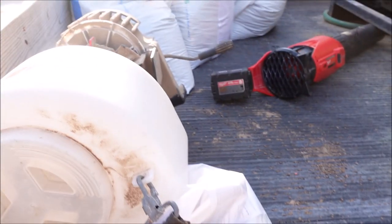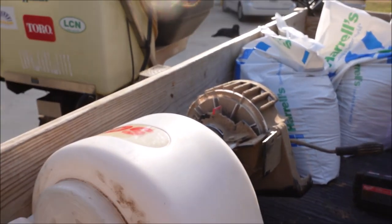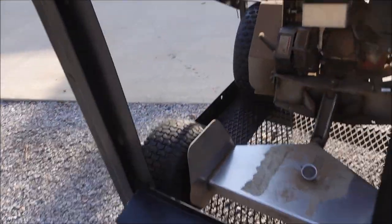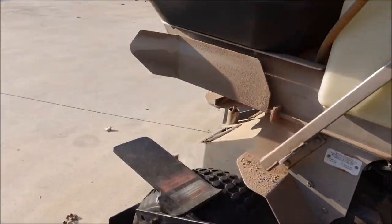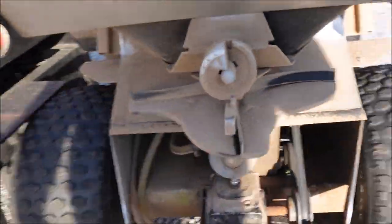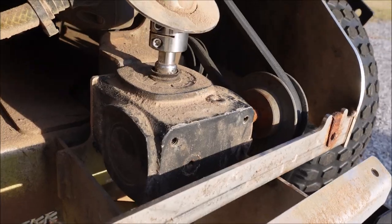Things like that are frustrating — I had to go to my backup plan. I've got all these yards on the schedule today. It's not urgent, but I really was planning to get a lot done. So I adapted: I'm just going to go for the small yards. When I get the machine fixed, I'll come back and do the big yards later. I ended up having to knock out a lot of yards with this little chest-mounted spreader, which was no big deal.